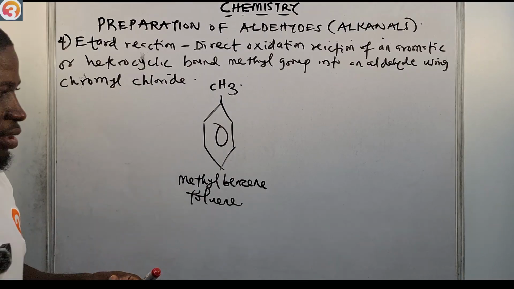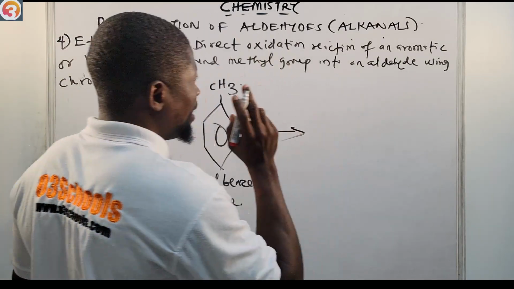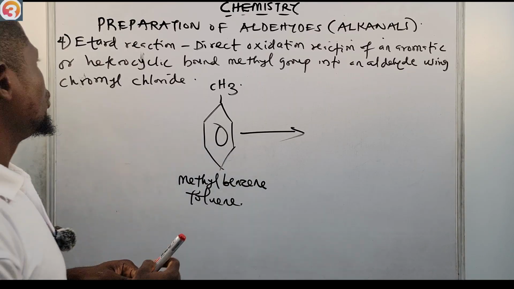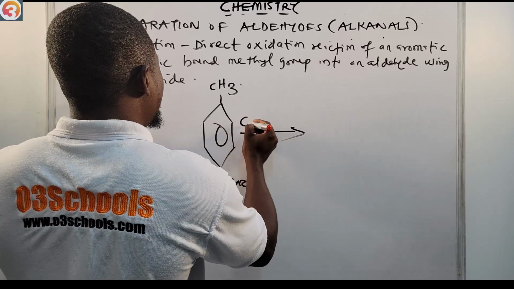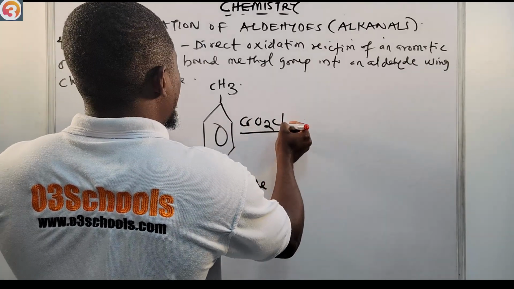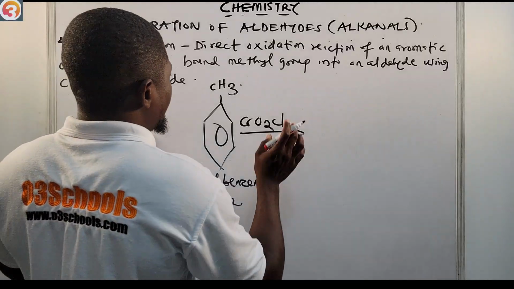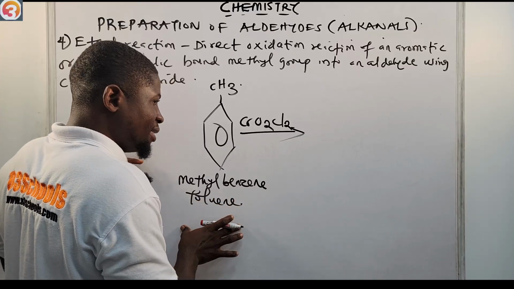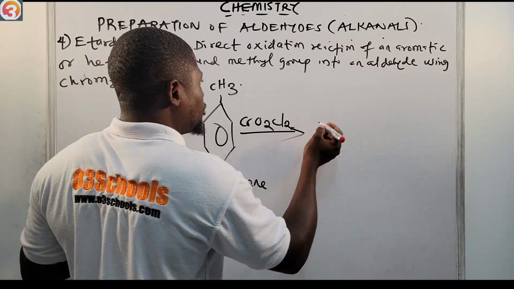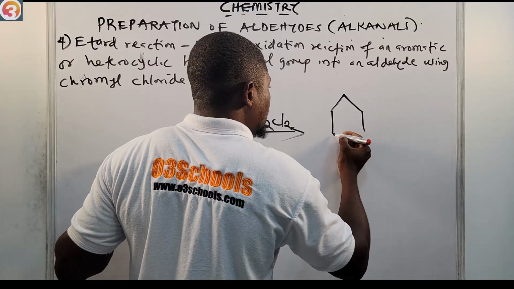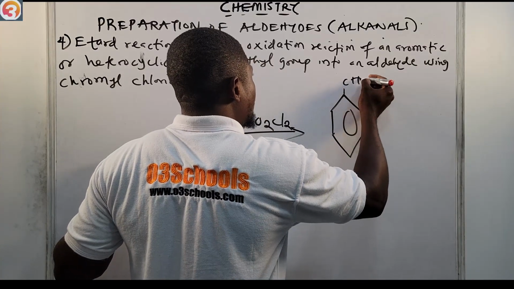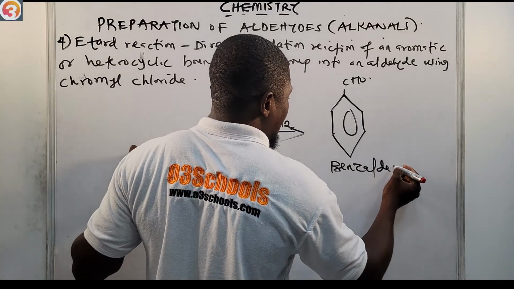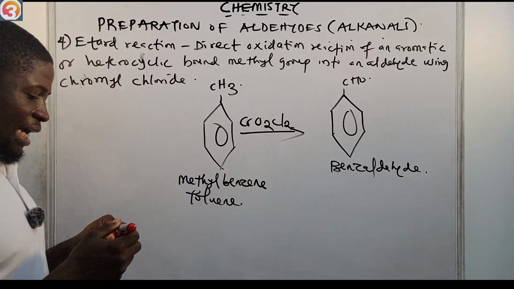So we will say it's a direct oxidation in the presence of chromyl chloride. Remember, we're using chromyl chloride as catalyst, so we must take note of that. So I'm going to have our chromyl chloride, CrO2Cl2. And then of course, it's a direct oxidation. What does this give to us? This will give us an aldehyde. So a benzene ring having an aldehyde functional group is what it will now give us. So I'm going to have CHO. Remember, a benzene ring having an aldehyde functional group is called benzaldehyde. So this will be our result.